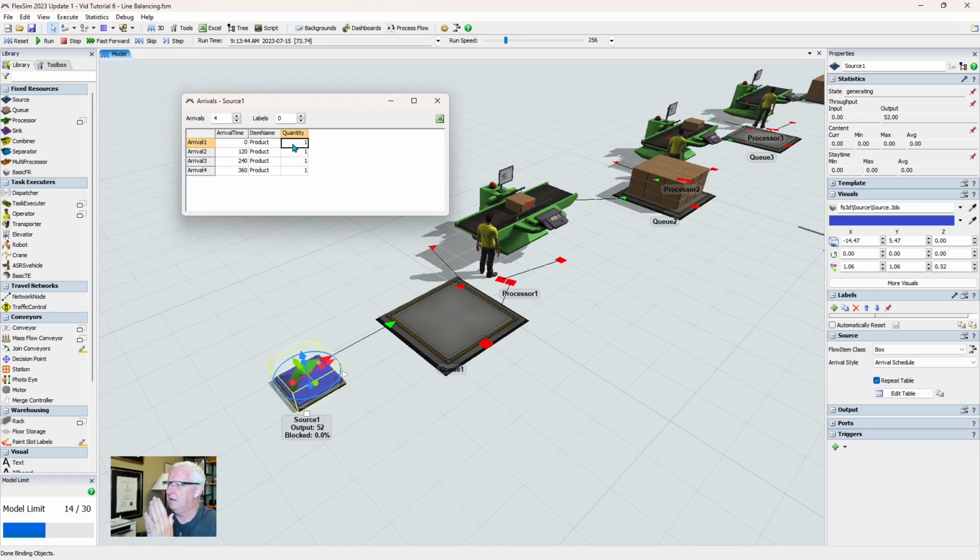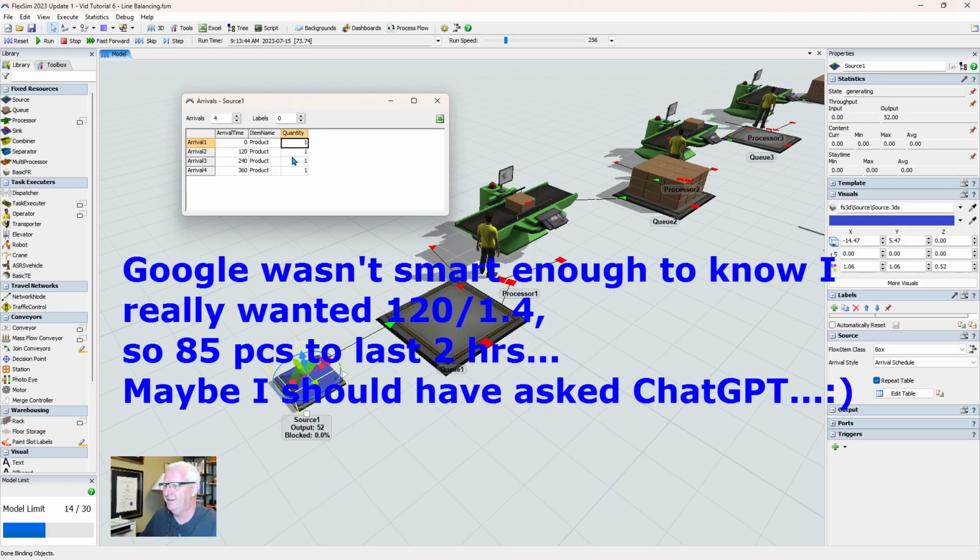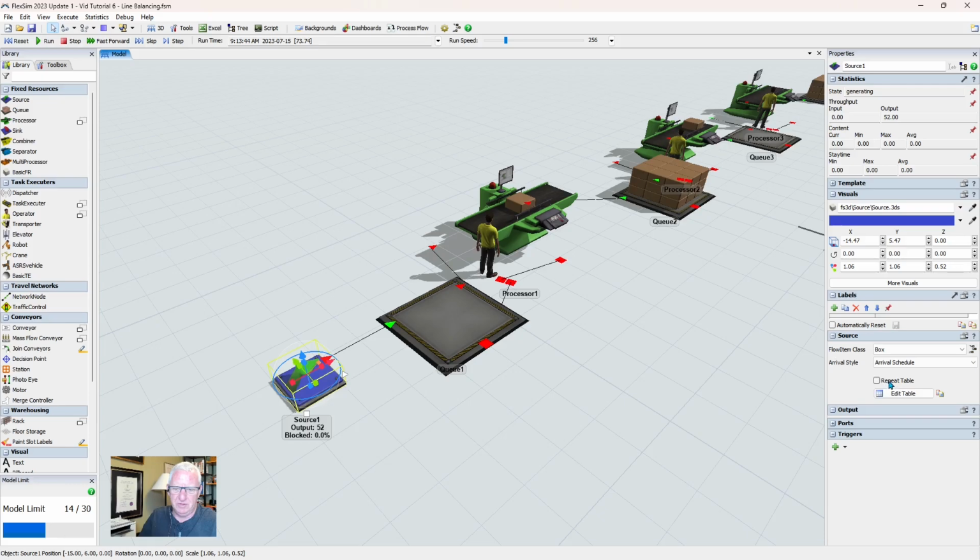So let's see. Hey Google, what's 120 times 1.4? The answer is 168. Okay, so I need to deliver 168 pieces every 2 hours. The default is to not have the table repeated.